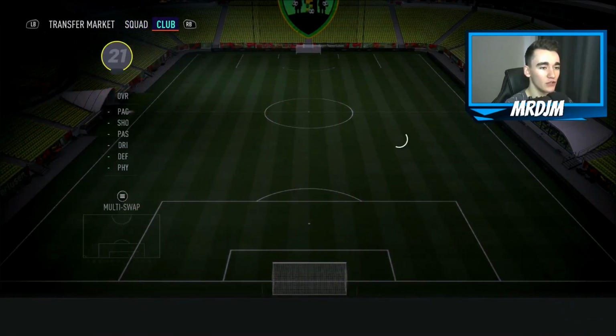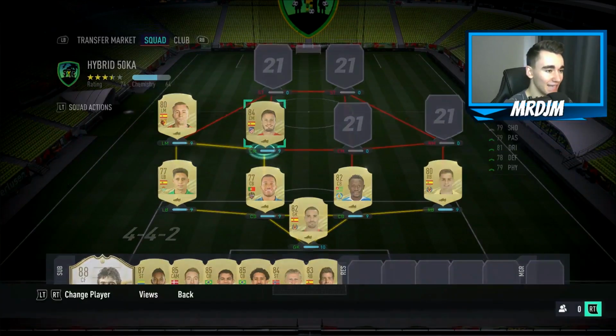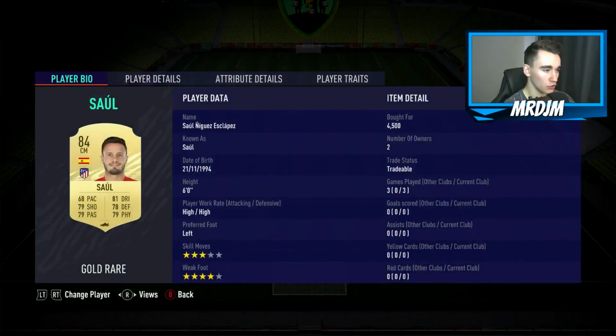So on to the left central midfield position, we have got the 84 rated Saul Niguez. Very good box-to-box midfielder. He can do a bit of everything really. He's good defensively, going forwards he's okay as well. 68 pace isn't the greatest, but it's definitely not the worst either.